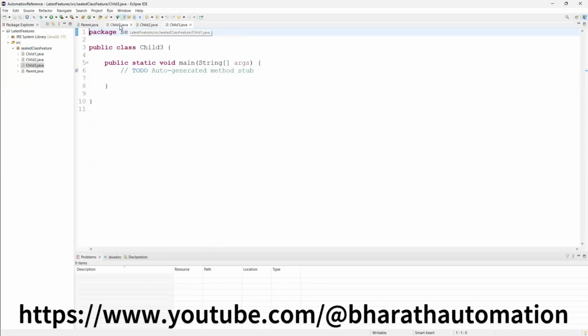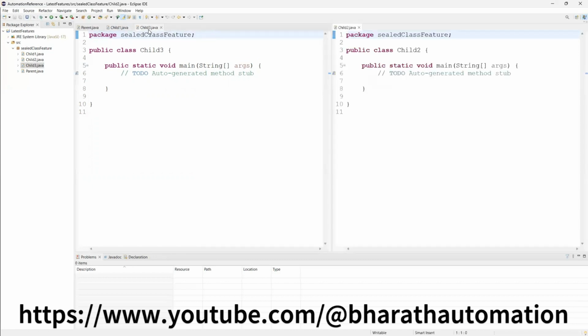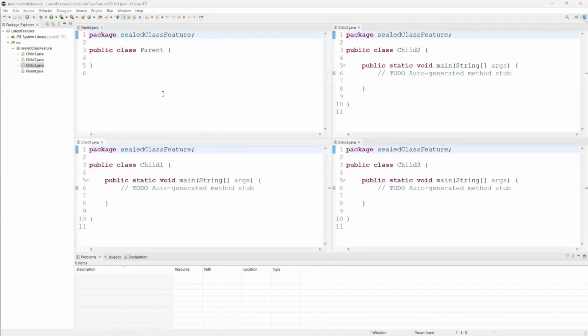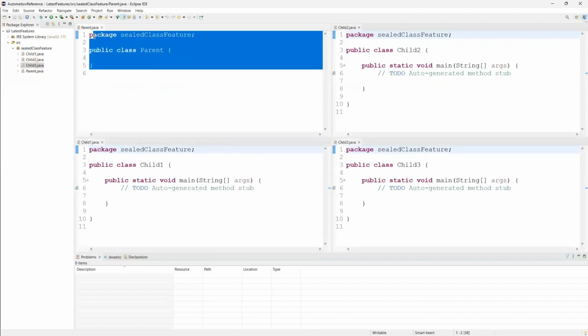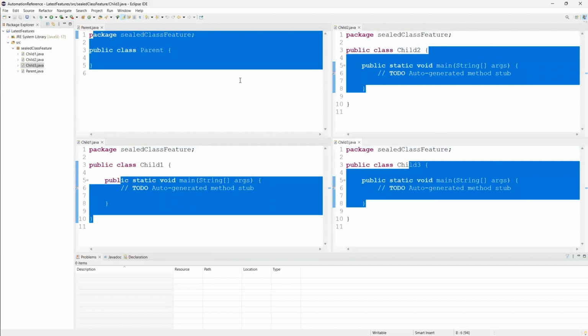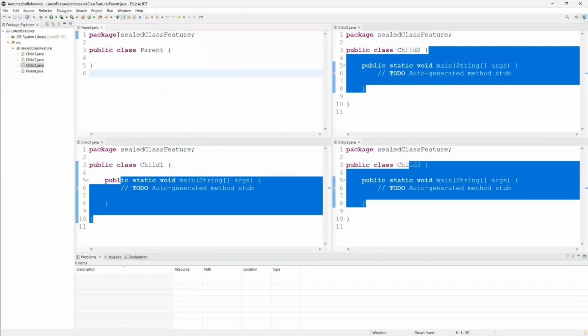Now what exactly am I going to do here? I'll arrange all these classes: parent class here, then child1, child2, child3. I'm going to make the parent class a sealed class.